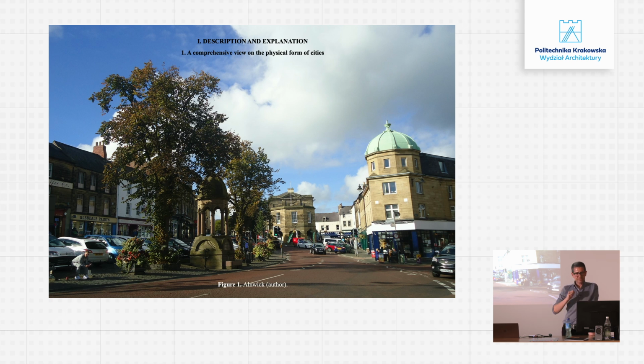So when he started teaching, he was based in Newcastle, which is in the north of England, as many of you know. And Alnwick is a very small town in the surroundings of Newcastle. He used to take the weekends to travel around with his wife, and one weekend he passed through this small town of Alnwick, and he was particularly attracted by this image, by this small triangle. You will then see more details in the next slides. And he decided to do a very comprehensive survey on Alnwick.